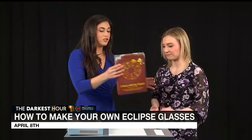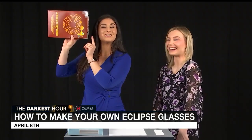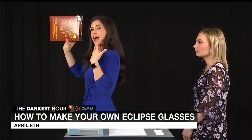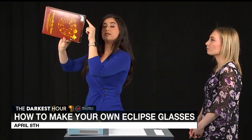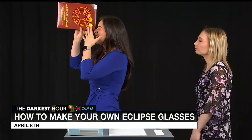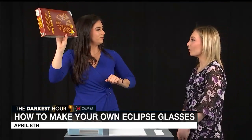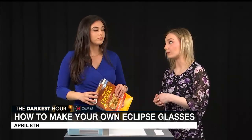So then what you're going to do during the actual eclipse — we'll pretend Caitlin is the sun. The one hole you get to look through, and that aluminum foil side, or your back, is actually going to be faced towards the sun. When you look through, the sun is going to shine through that very small pinhole in the foil. The foil helps block out too much of the sun. And then you're actually going to be able to see the eclipse reflected on that projector screen — that white piece of paper on the inside.